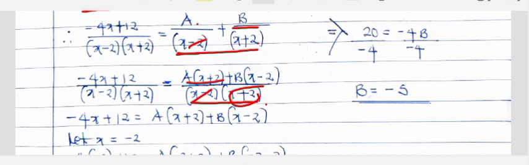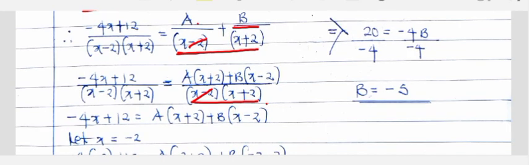Now, at this point, work has become way too easy. Now, we go ahead by saying, because these denominators are the same, we cannot do anything but say even the numerators are the same. So we have our negative 4x plus 12 is equal to a, open bracket x plus 2, close the brackets, plus b, open brackets x minus 2, close the brackets.